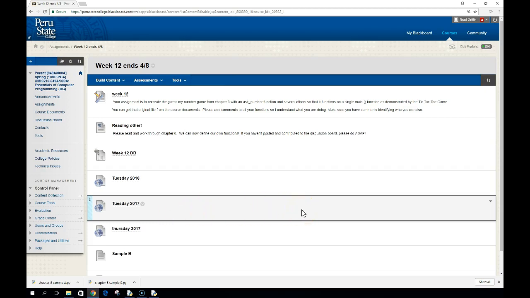So I'm going to start on page 178, and we're going to create a tic-tac-toe program. So let me get my stuff organized here really quickly.